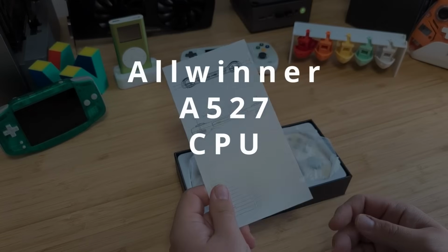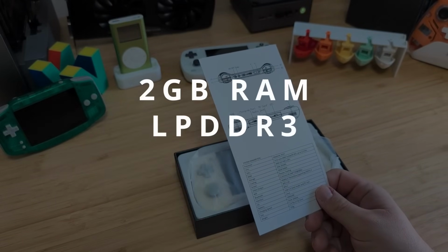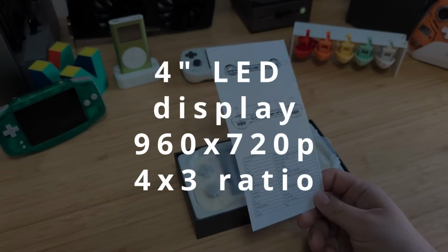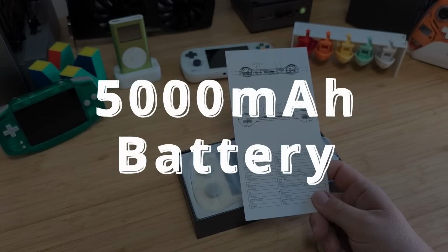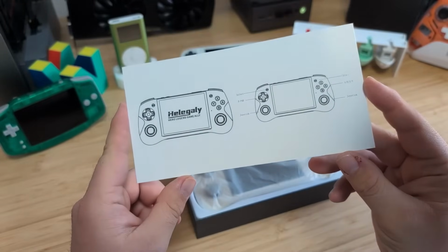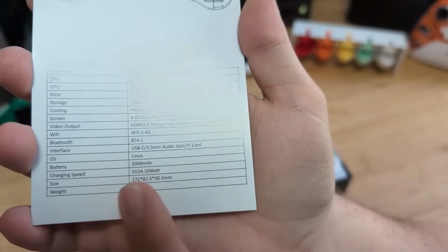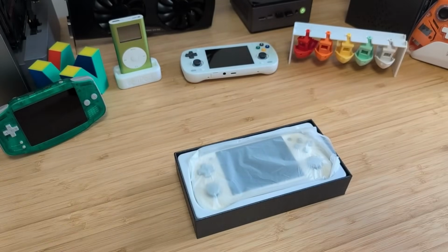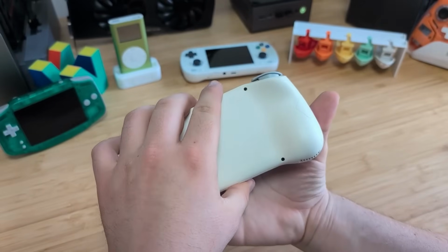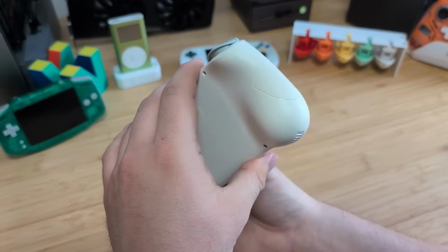So you're getting Allwinner A527, a brand new Mali GPU, 2 gigs of RAM, 16 gigs of eMMC storage, a 960 by 720p 4-inch 4x3 display, and a 5000 milliamp hour battery, which is actually really good in a device this size. Looking at the insert that came with it, it says 10 watt charging, so this might be a little bit better versus the RK3566 and its lovely charging capabilities. It definitely reminds me of that creamy white you saw on the RP3.